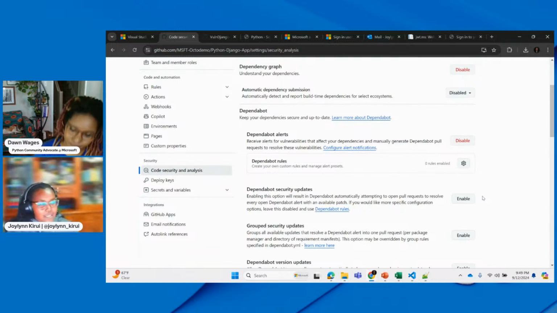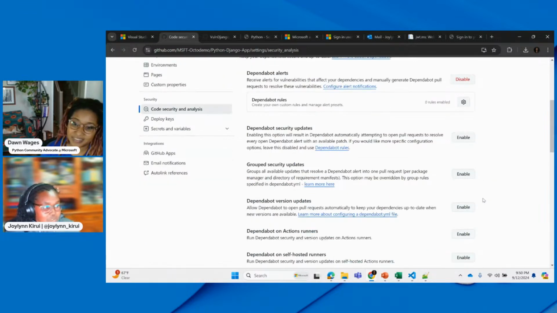So when you enable Dependabot alerts, at least you'll be getting alerts every so often by mail. The good thing about security is that we have these things called zero-day vulnerabilities. What is secure today might be insecure tomorrow. That's the thing with dependencies, because a version that's up to date today will be out of date tomorrow. And all you have to do as well is enable Dependabot security updates. What this does is open pull requests for you to resolve the Dependabot alerts.